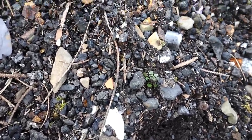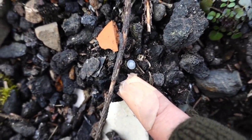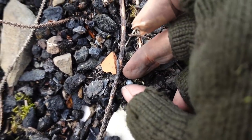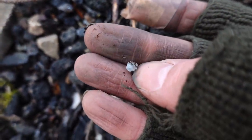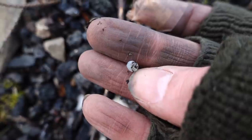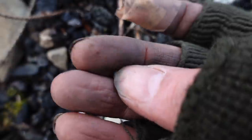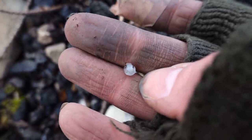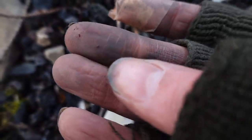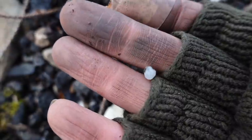And then down here, I spotted the tiniest little kind of white or clear bead. I think it's a bit melted. These old rubbish dumps were burnt, and so a lot of the glass and things got melted. That's why a lot of the bottles are kind of all squished. Looks like that's what happened to this poor little bead, but it's coming home with us.